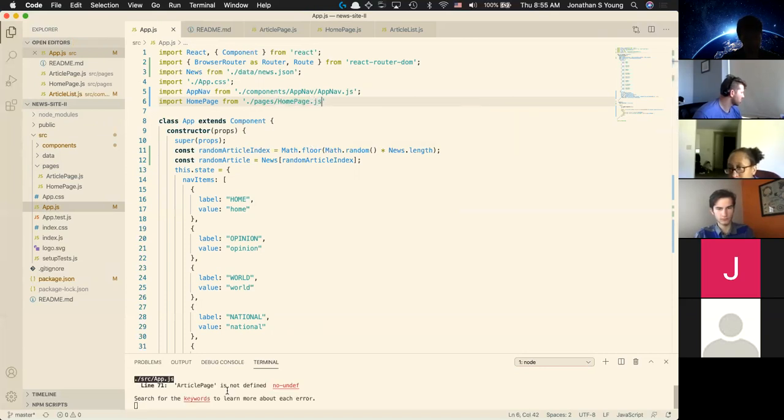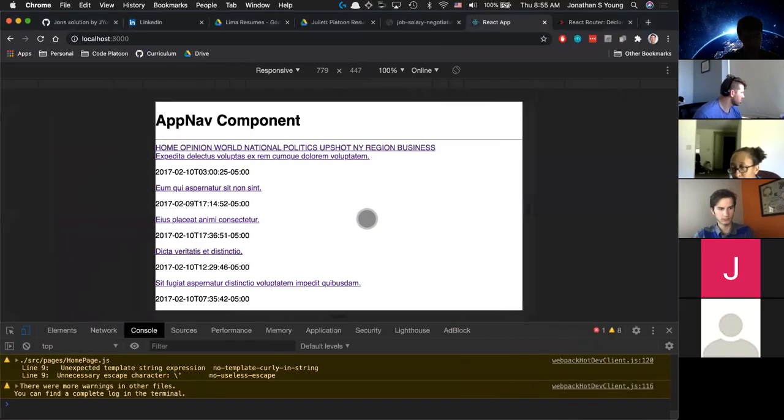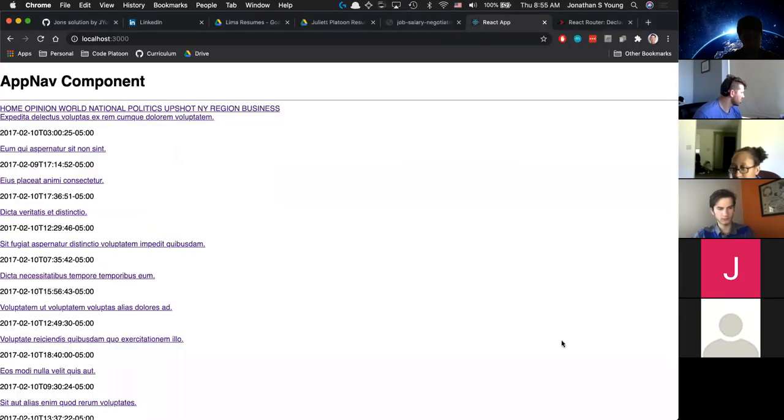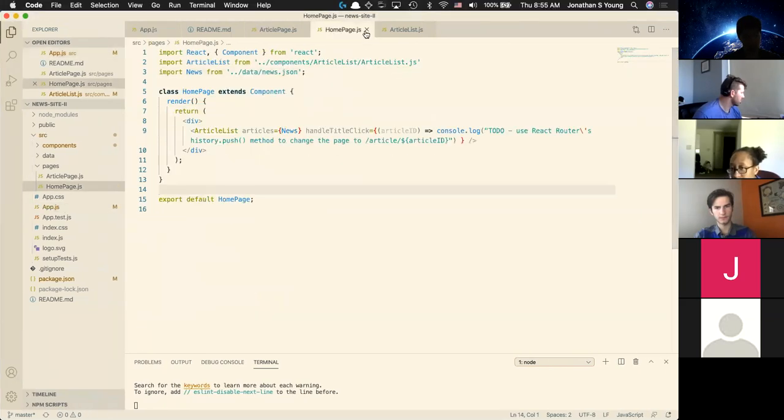All right, and you'll notice at the very bottom, it automatically refreshed the server, and it just says the article page is not defined. So I'm just going to bring in the same thing, double-click homepage, Command-D, separate cursors, article page right over here. If I jump back, you'll see that a little bit earlier when we created our article list component, this did do everything that we expected it to do. So if we go to just the home page, we render out a list of articles. Jump over to home page.